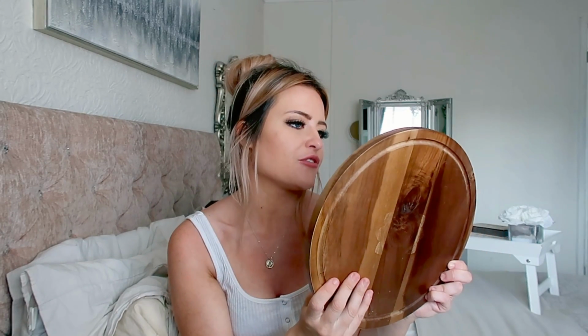I don't know how much I paid for this because I've used it. Like I say, I've just been gathering things around. I think it was only a few quid, but it's got this little flower in the middle, and it's a nice serving board, so you can put a nice cheese board on there. Some cheeses, grapes, bit of bread, very nice. It's nice on top of a hob as well. If you put your flowers on top of the oven, you could put this on there. Just a nice little decoration to go around the kitchen, so that's where I use this.